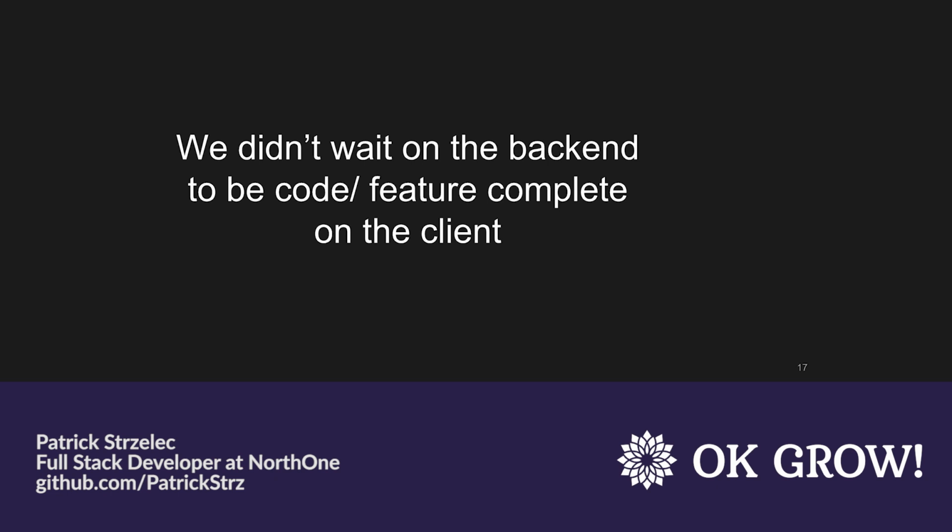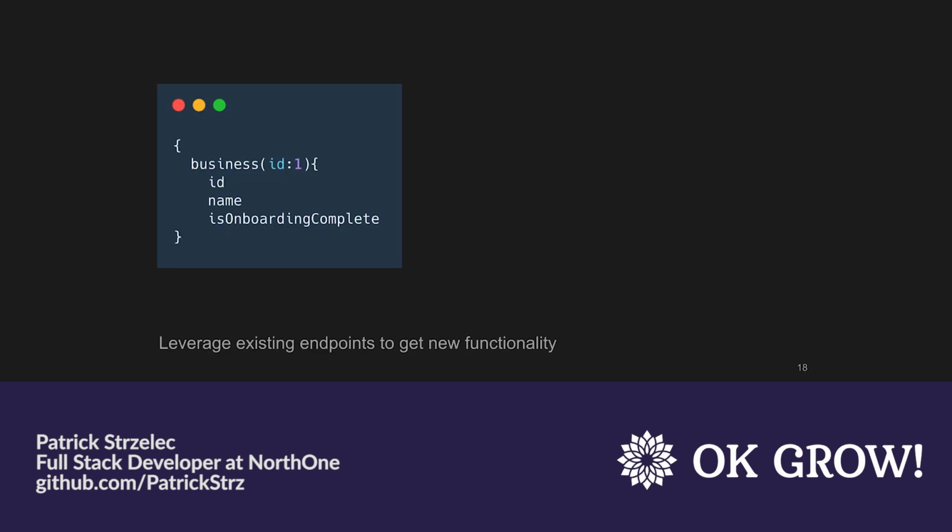And the backend was developed, but there's still lots of things we needed to figure out because we're working with financial service companies, lots of contracts and things. So we wanted to get developing really quickly. So what we were able to do is do things like leverage existing endpoints to get new functionality.